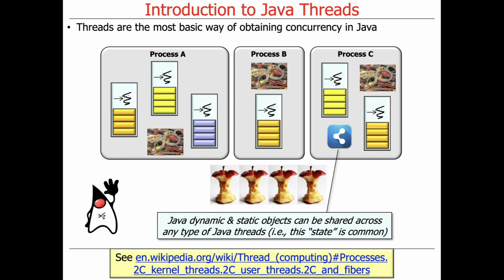However, there's also some state or data that can be shared across Java threads. And this is what we call common state. So examples of common state would be things like memory that's allocated in a Java virtual machine. So if you allocate memory, then if you put it in the right place and pass it around in the right way, then multiple threads can access that shared state. There's also other kinds of state that can be shared, things like static objects. If you have an object that's static, that means it can be shared by multiple threads.